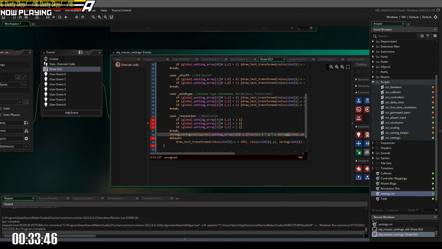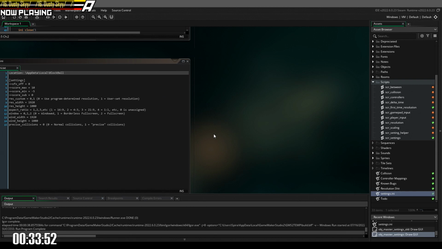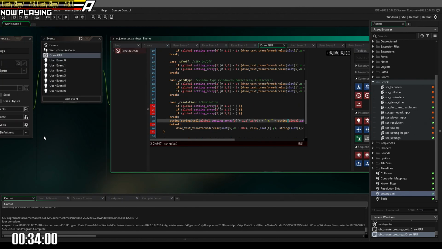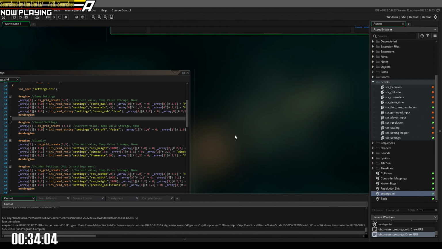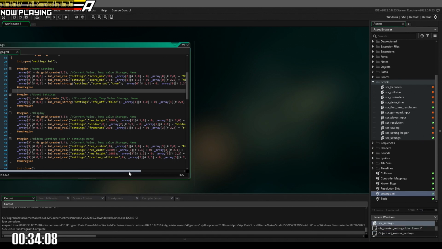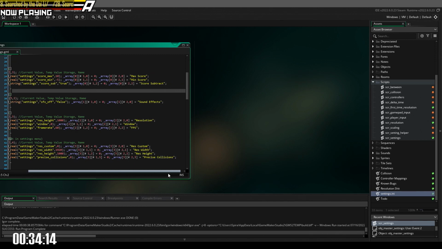So resolution is based on what? God, what was this one? It's settings 312. 312 is the height. So what are the three heights I had?